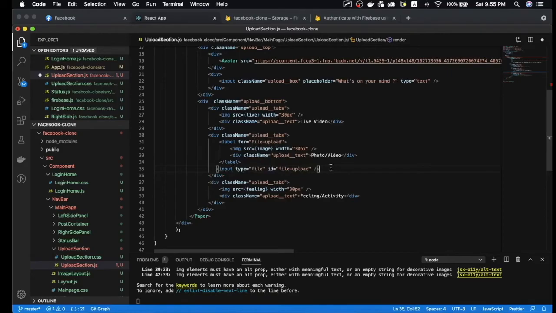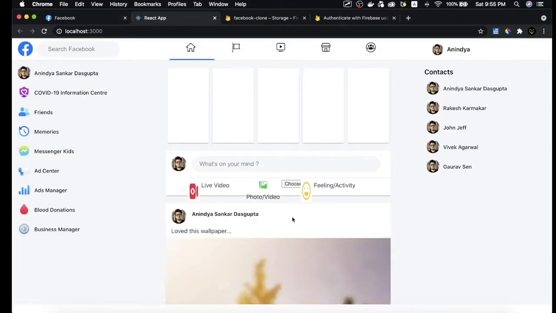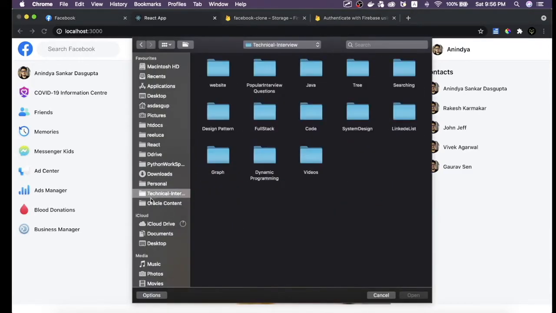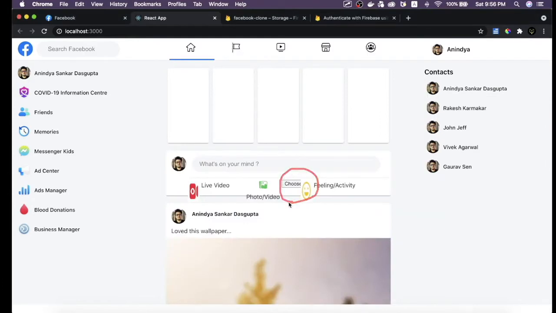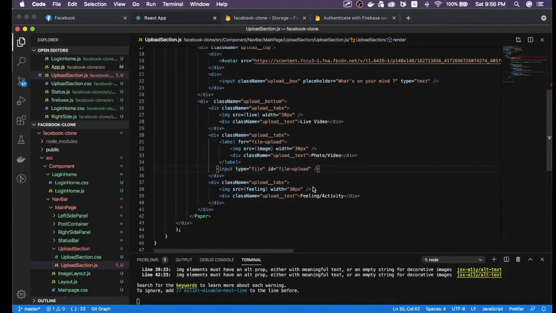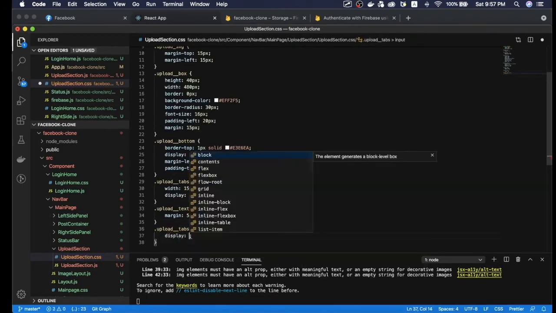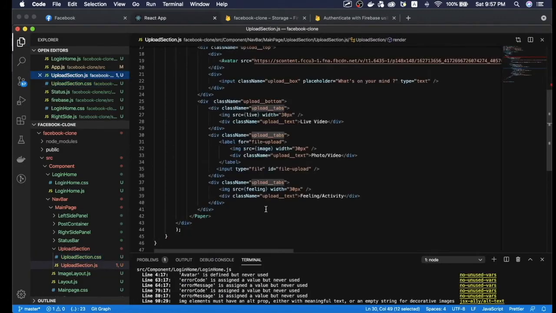Let's click on save and go to the browser. Here you can see we got an upload button. We actually have to hide this upload button so that the user cannot see it. The way this will work is that when the user clicks on this upload image, it will automatically open up a browser window for the user to upload the file. So let's hide this input box. For that, we will hide the upload button with a CSS property. We'll go to upload section.css, target the input text box, and make the display none. Let's save it and see in the browser.